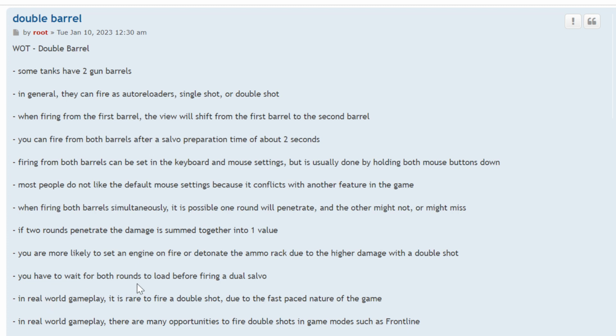You have to wait for both rounds to load before firing a dual salvo. If you're just firing one round, you don't have to wait for both rounds to load. In real-world gameplay, it's rare to fire a double shot due to the fast-paced nature of the game. However, in Frontline, there's many opportunities to fire double shots, and usually I only fire double shots in Frontline.